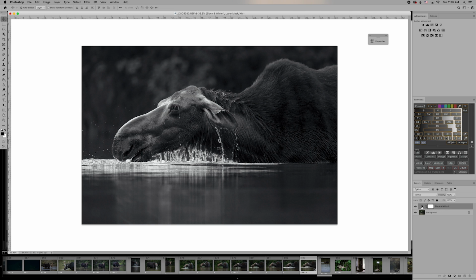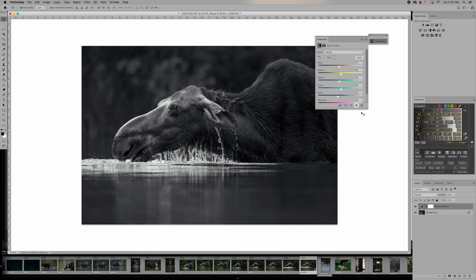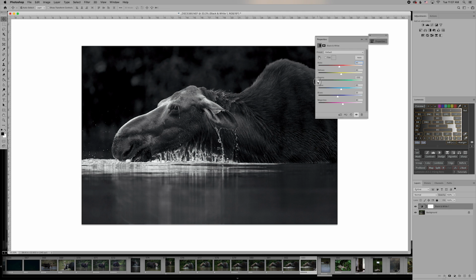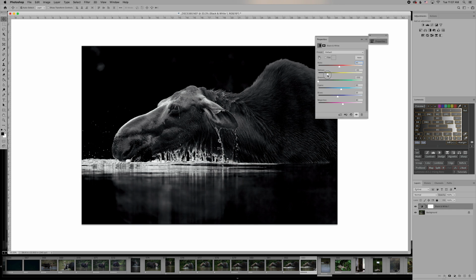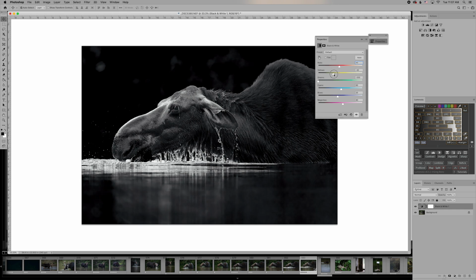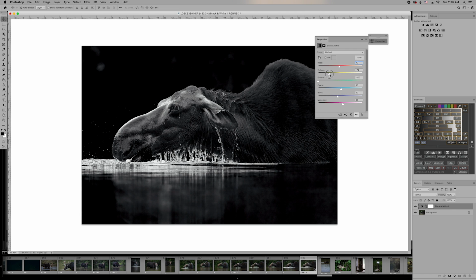So I'm going to enable this black and white layer. And I'm going to click on this circle here. And it's going to pull up my color channels that I can adjust for black and white. And I want to make it very dark and very contrasty. So what I'm going to do is drag my greens down. And you can see how it darkens. Now I'm going to go with my yellows. And you can see how that kind of falls off there. How far you want to push it is totally up to you. But overall, I'm pretty happy with that.